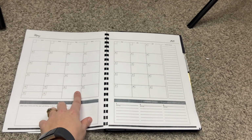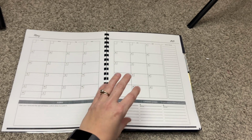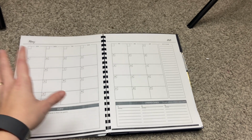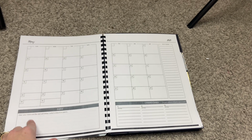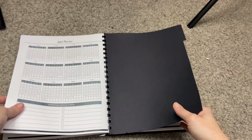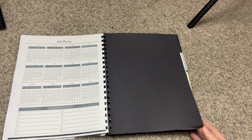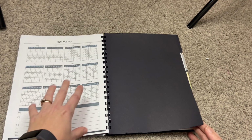I love the fact that everything is predated for 2021 on the digital planner, and the pre-printed planner that you can purchase from her website is actually undated, so it can be used at any point. I love the fact that we have all of our goals and things like that, but that is kind of my first section. That's where I'm going to use my typical calendar pages. And so I began and ended that section with our 2021 year in review preview, and then the 2022 year in review is that way.